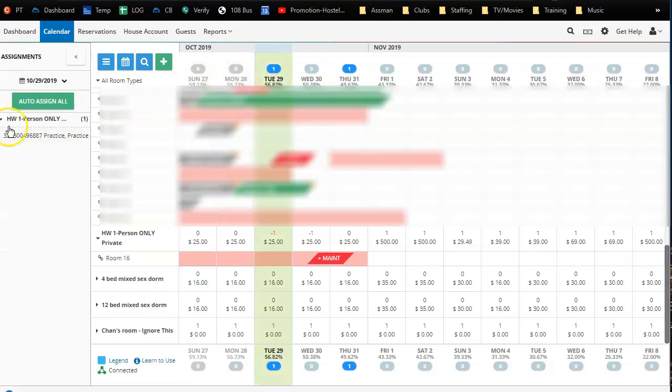So if I click up here, oh look at in the Hostel World 1 person private, there's a practice booking that I just made. In this case, of course, it comes in unassigned because it can't go straight into room 16 since it's not empty. So I just changed their room type to a regular private, which is identical.